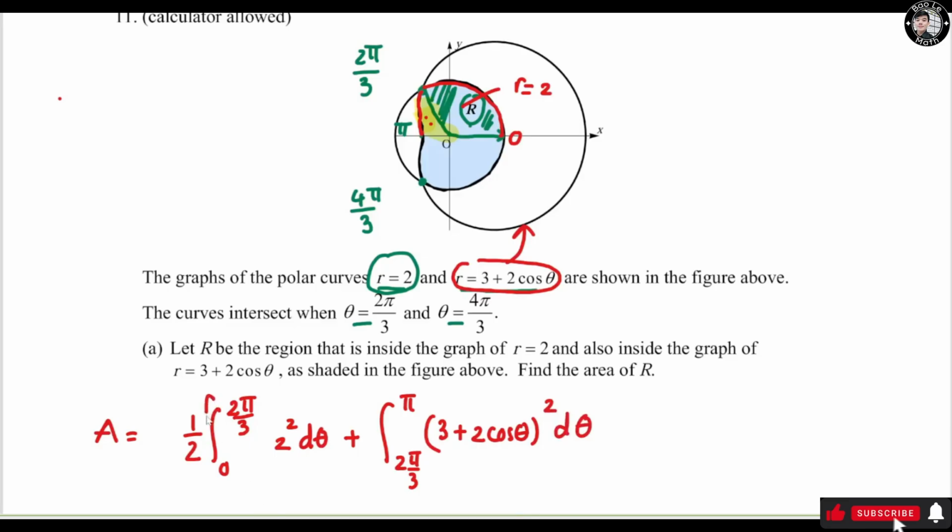And then remember 1/2 multiplied by the whole thing right here. And then you need to multiply by 2 to get the bottom part right here. So 2 right here, this guy right here cancels out.